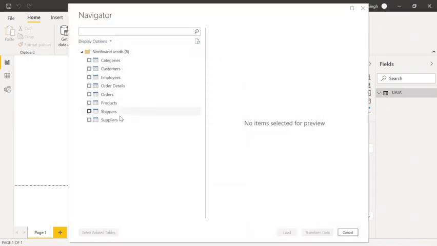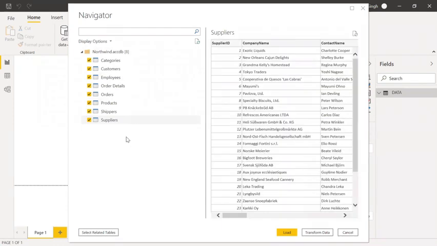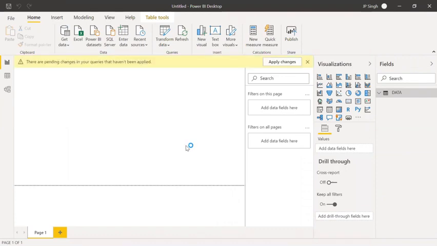It will take all the tables which are available in this database. So you can choose all the tables or one table. These are the same tables which you imported from Excel: Order, Product, Ship. Because I took the same example. The reason is that we do not concentrate on the data every time. So the data is similar, but the storage is different. Yes, the same data. So I click on Load. So this data is coming from the Access database.